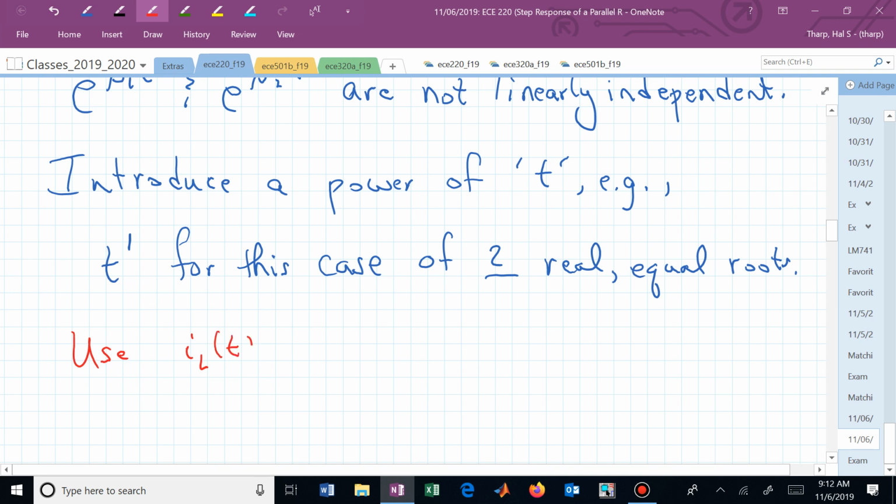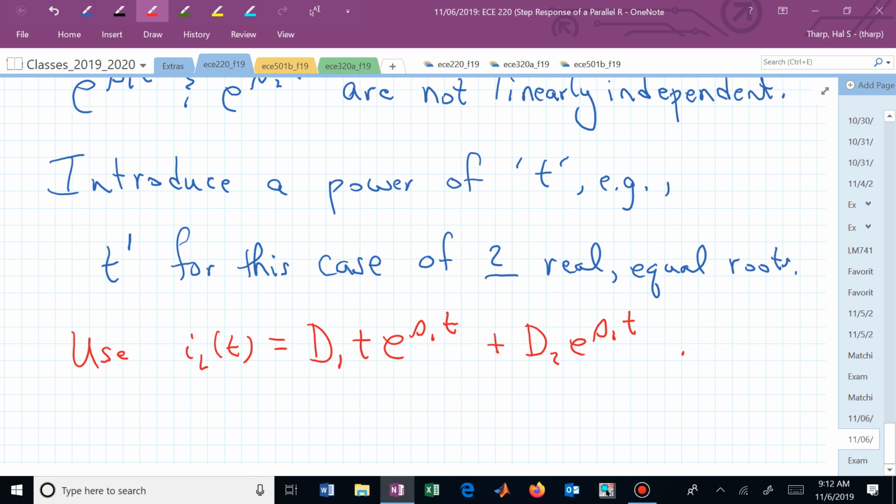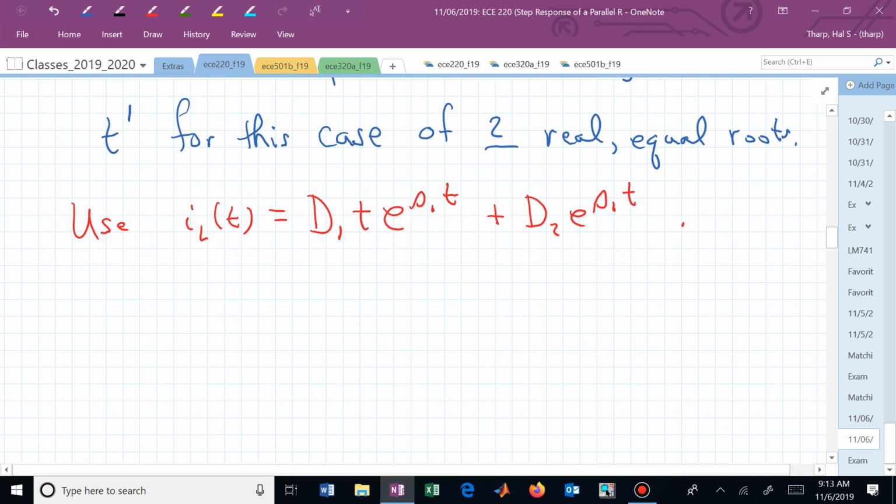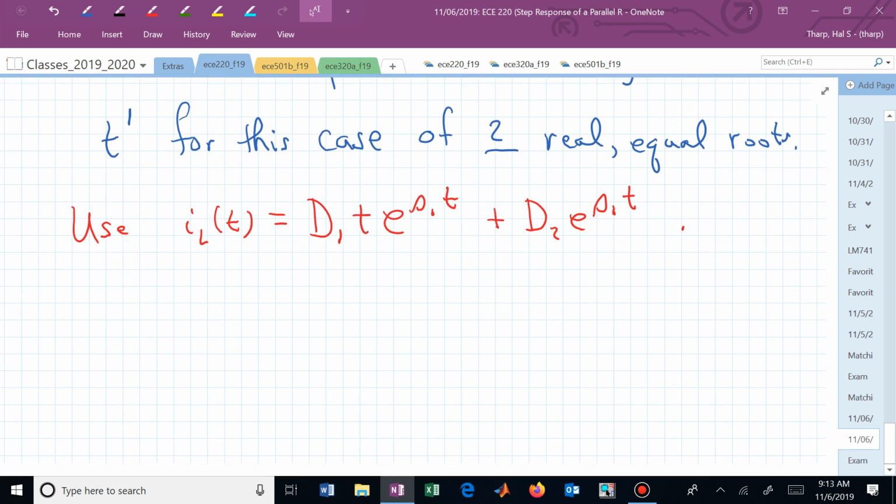Now the structure, when we have real and equal roots, or somebody might say repeated roots, we're going to now say, oh, that's d1 t e to the s1 t plus d sub 2 e to the s1 t. Here I will be clear that s1 and s2 are the same. Now that we have a structure that has linearly independent terms, we can solve for the unknowns d sub 1 and d sub 2. Just like we've had A1 and A2, B1 and B2, now we have a D1 and a D2. And I'm guessing the reason we don't use C's is so it doesn't get confused with our capacitors. So we have different variables, A's, B's, and D's, for these three different types of solutions.